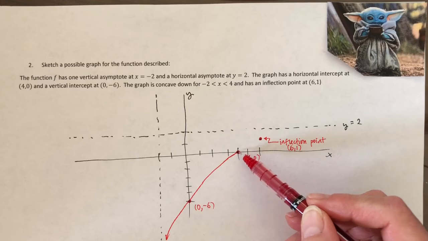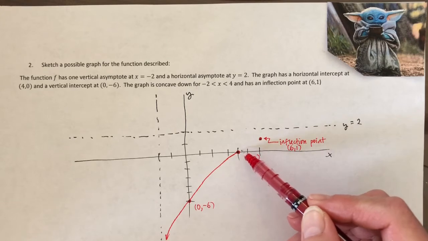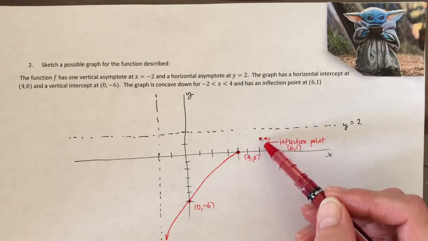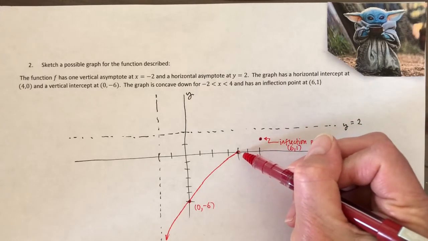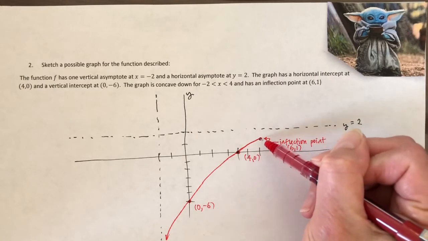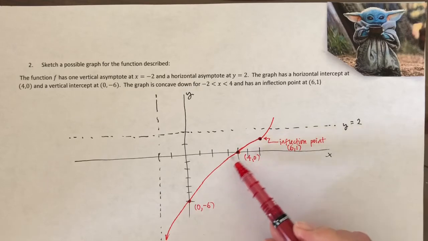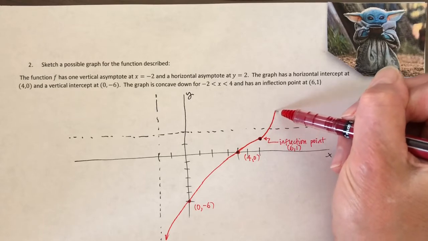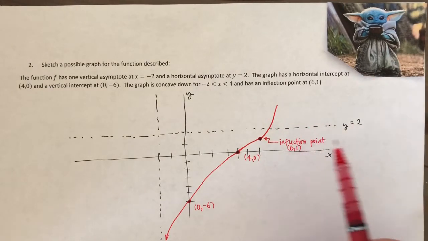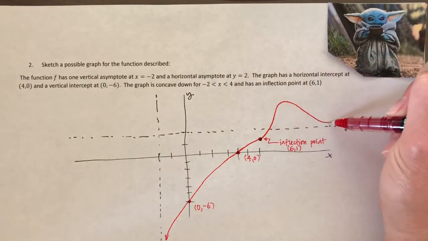At this point, they don't tell us what the concavity is between here and here. They just say this definitely has to be some inflection point. So I'm actually going to extend it concave down. And this is where it has to change to concave up because it's an inflection point and the concavity changes. So we're concave down, and then this inflection point, the concavity changes to concave up. But we do have to approach this horizontal line as x goes out to infinity. So I got to bring it back down. I could do something like this.